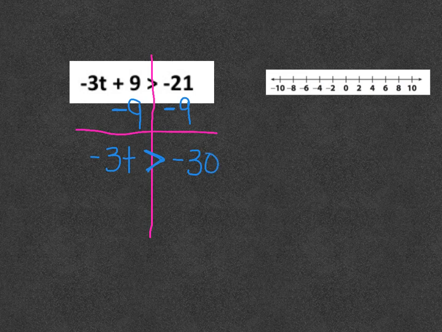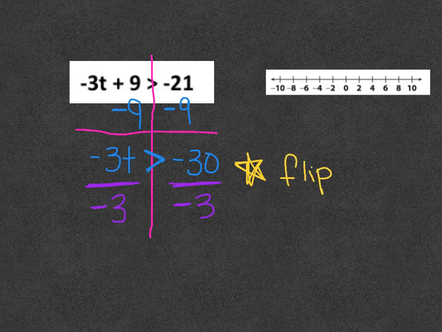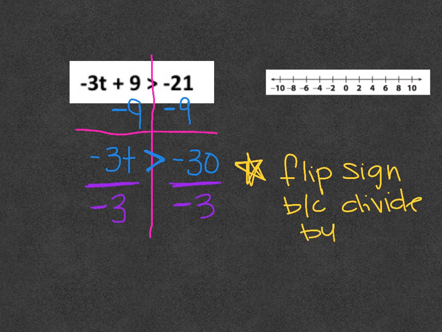I'm at my final step. The final step, the opposite of multiplying by negative 3, is dividing by negative 3. On this one, it's really important. I need to flip the sign, or reverse my sign, because I had to divide by a negative. I'm dividing by negative 3. That's really important, especially when you have an assessment and there are multiple choice answers. Usually both choices will be there, but with the sign going a different direction. So watch out for that.